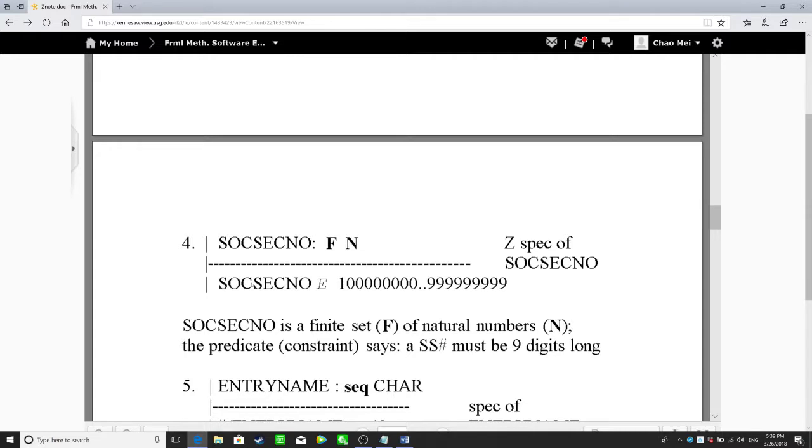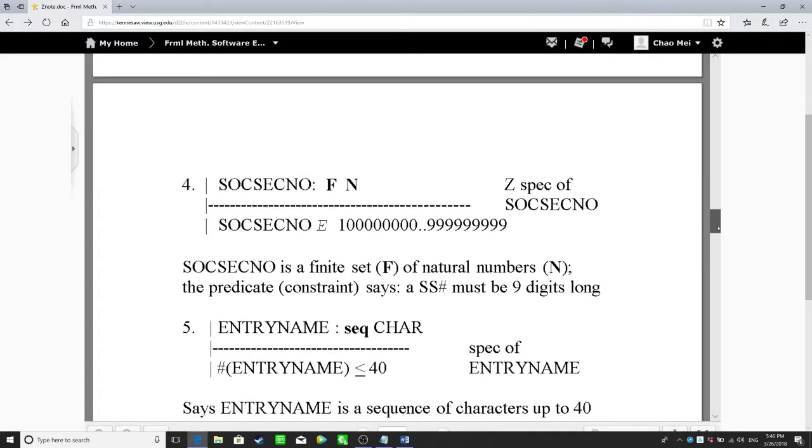So this is like a signature. It belongs to a finite set of natural numbers. It belongs to the natural numbers, and the social security number belongs to 100000000 to 999999999.